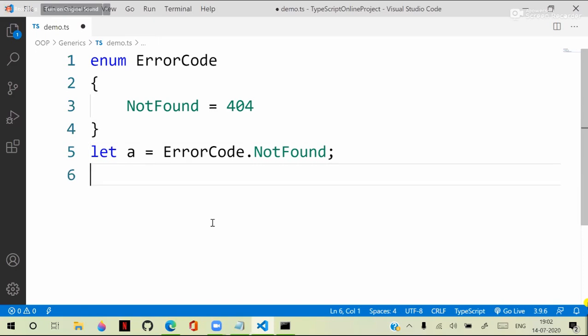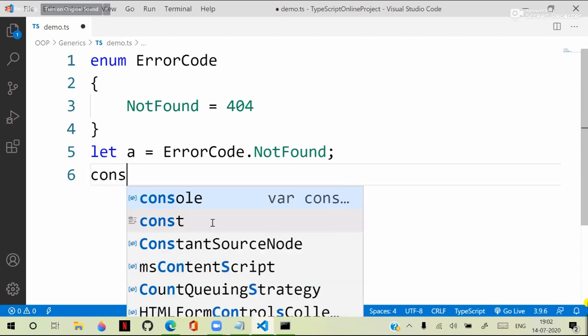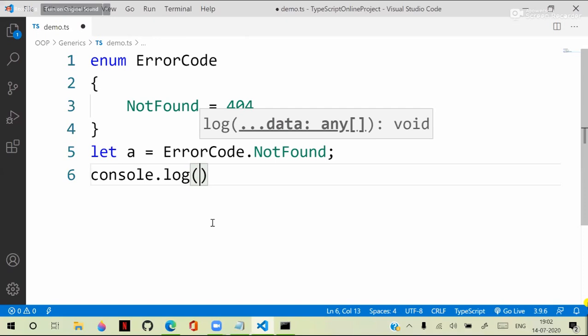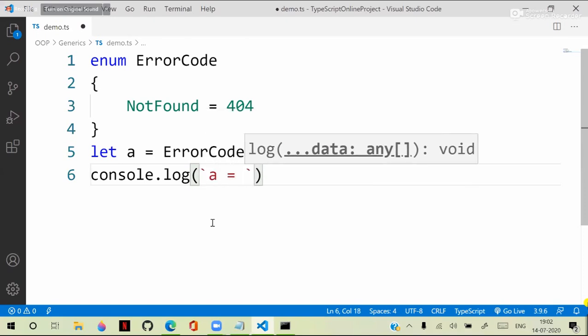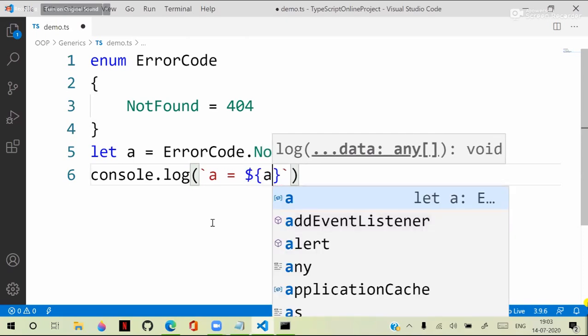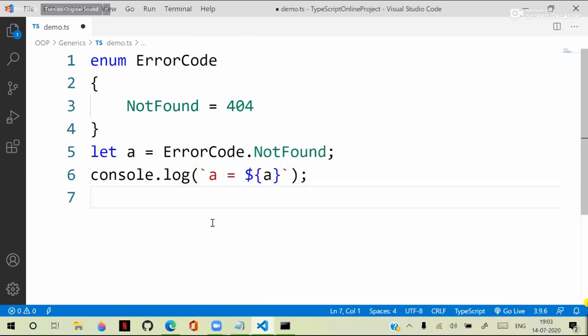That means a contains 404. So with console.log I print the value of a. Now let statusText, which is a property, use ErrorCode of a, that means 404.